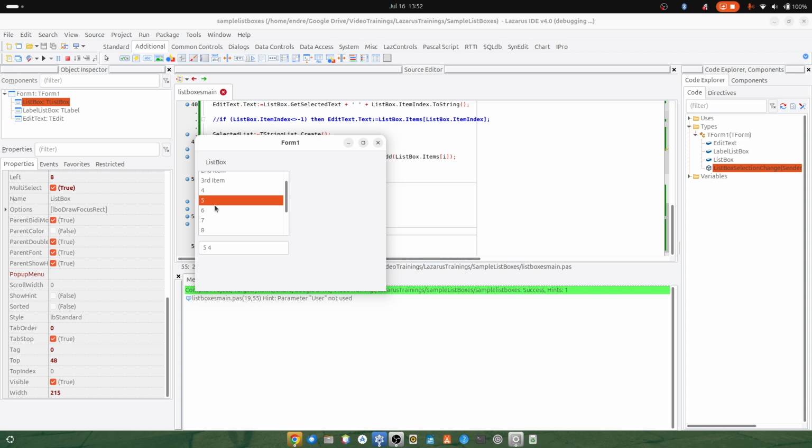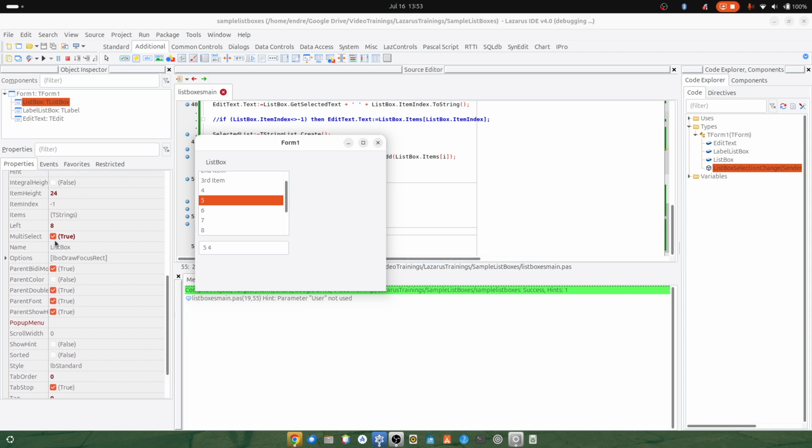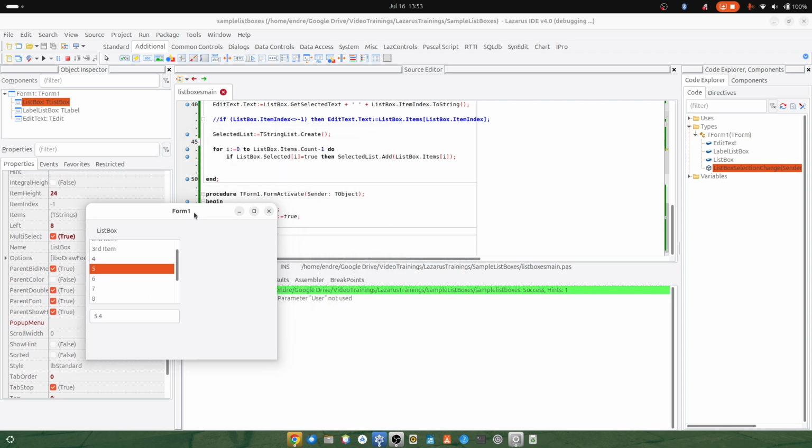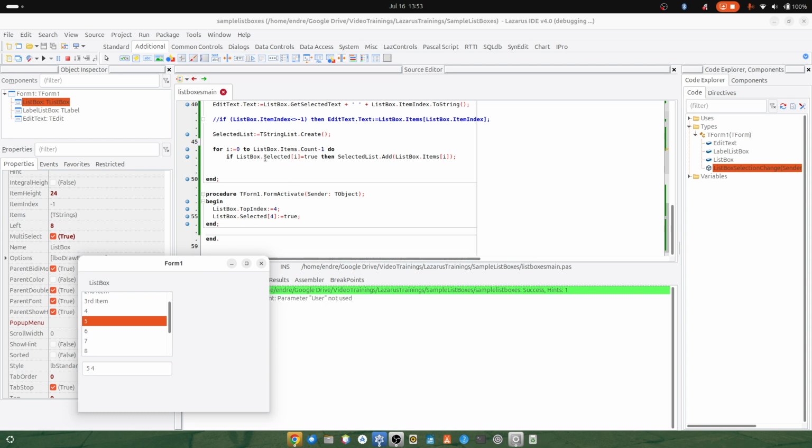So you want to make sure that you are not reading the selected item just by simply using the list box item index value, but you go back and you check all the selected items, or if you change this one, then you can check it back again with the same variable and same array variable.